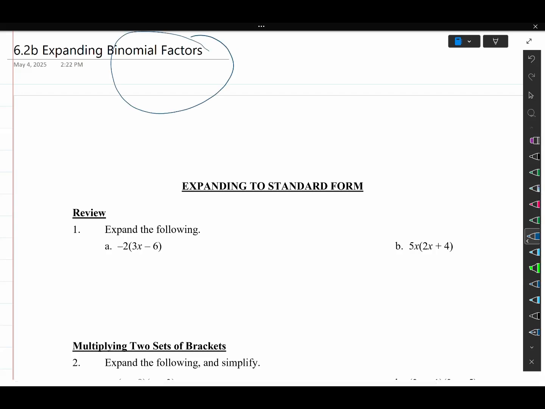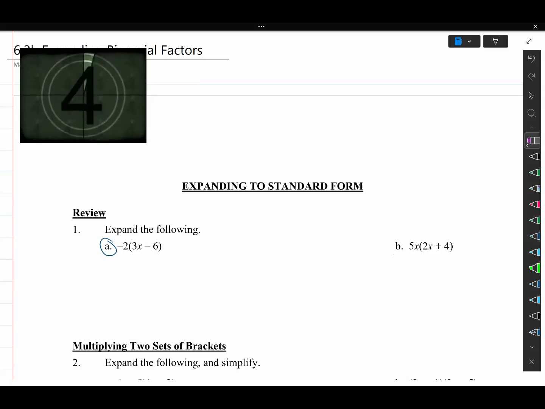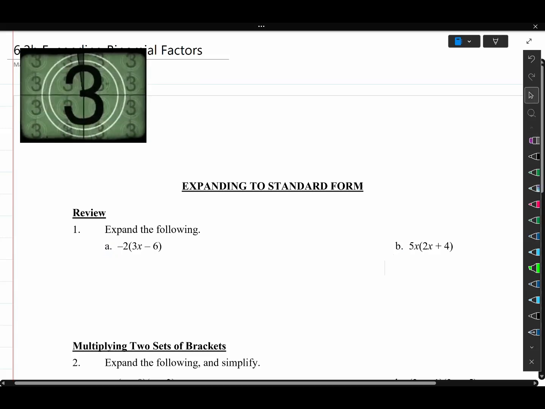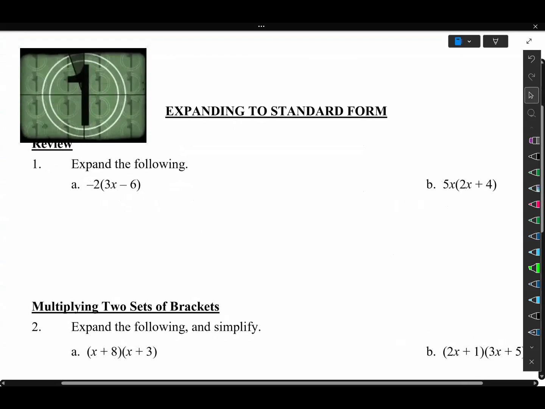The prerequisite skills. I need you to make sure you are comfortable with your 6.2a algebra review that we just did in our previous video. If not, it's a bit of a waste of your time here. I want you to go back, make sure you are caught up nice and ready. The review, question 1a, 1b, frankly, I just want you to pause the video, see how you do, because this is straight from the previous video. I'm not going to go over this. This is not the new piece, all right?